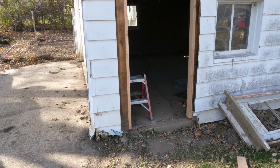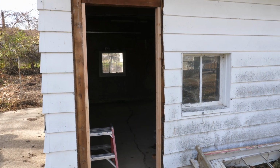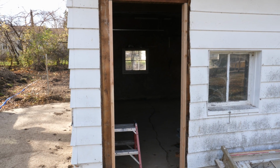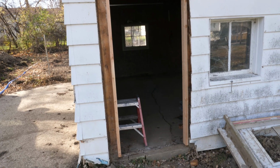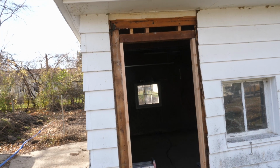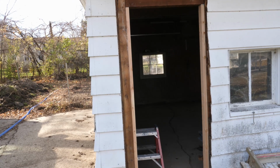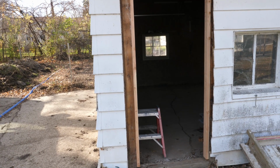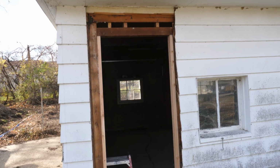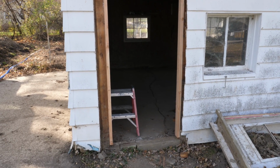Okay, kind of got a door framed up here after quite a bit of messing around. The hinge side is plumb, the strike side is plumb, but the wall leans one way quite a bit, so it's going to be kind of interesting. The top actually leans in. It's going to make a little bit of a challenge to get that door to close correctly, but I can't do anything about that. It's not like I can move that wall. I looked at straightening up the jamb studs, but I was out an inch at the top, so can't do that. And it's windier than all get out, so go on to getting some sheeting patched in here, and tomorrow I can put the door on.